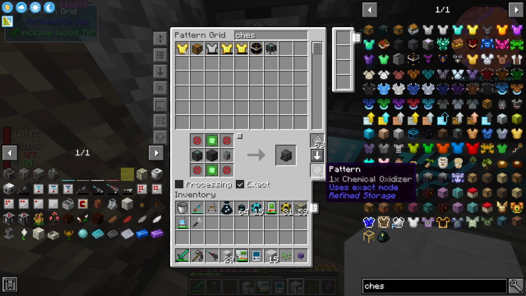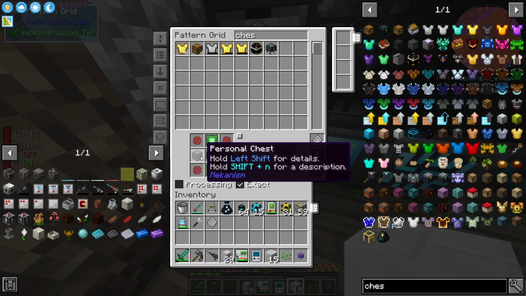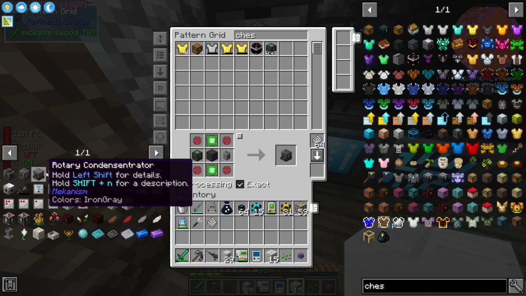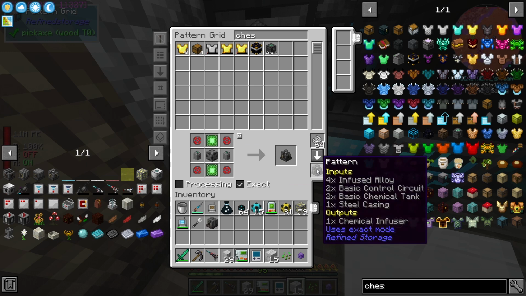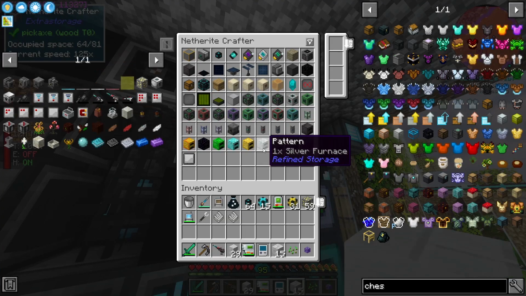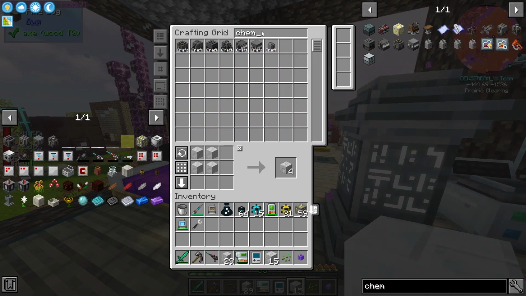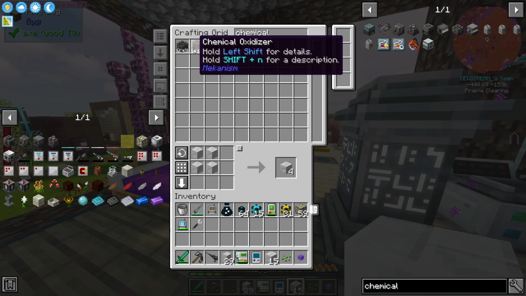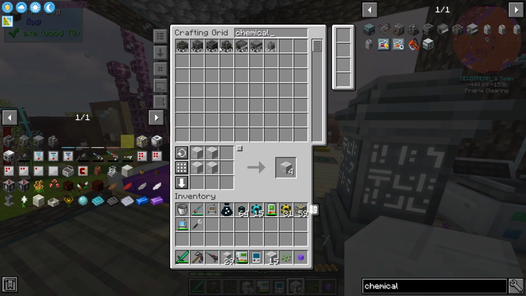Interesting, okay. That's good to know. I thought it was just like saying you can use any chest, but yeah. Interesting. I don't know if I've ever used a personal chest before, so maybe we should check that out at some point. Nah, that sounds like another episode, right? So here we go. Chemical infuser, make sure the pattern was right. Yep, because it took a little while to update. And that should be good, so let me chuck it in whichever one this goes in. Let's search chemical and now see all the different machines from Mechanism. So chemical oxidizer, let that start crafting, and then chemical infuser.